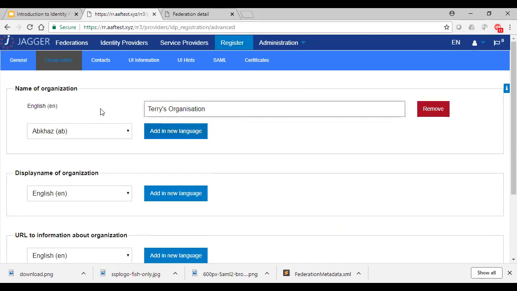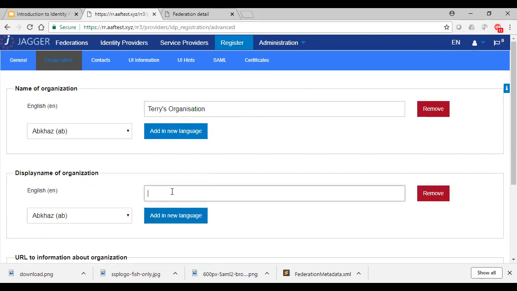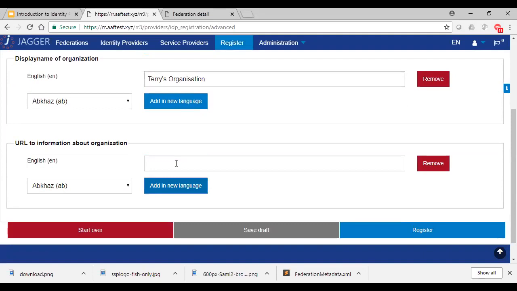So I'm just going to call this organization mine organization. I'm going to give it the same display name. I'm going to give it a URL.